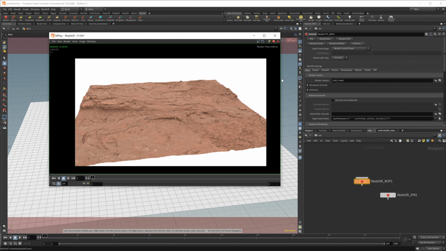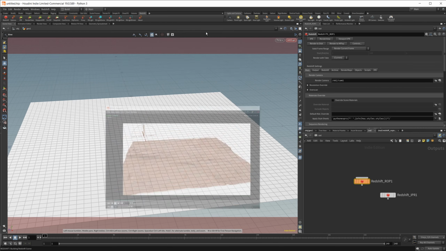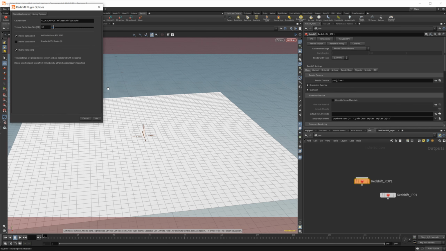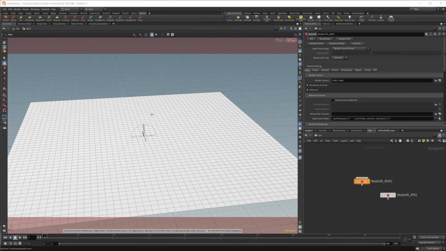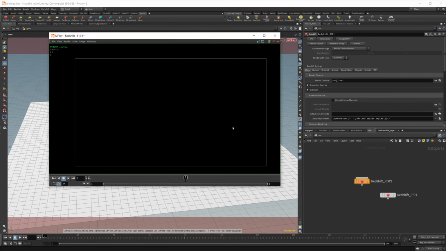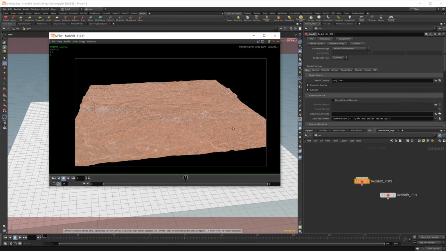But we got 14 seconds on that, and that was with just our GPU enabled. So let's go ahead and enable both and take a look at what happens. So I bring this back up here. You're going to see that it is gonna take a minute, but when we get loaded up, you see we start to have this bucket.